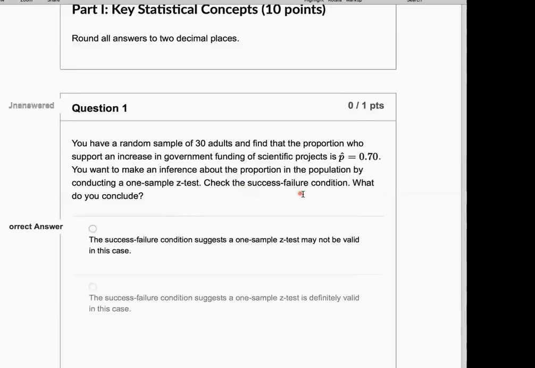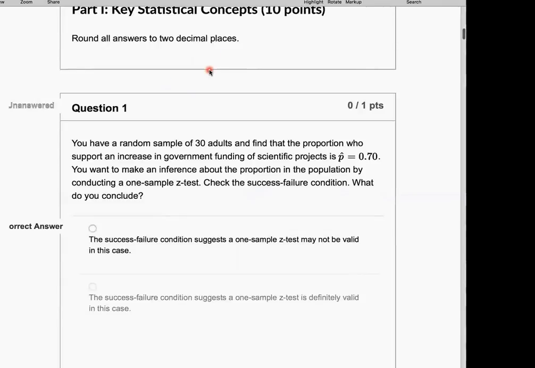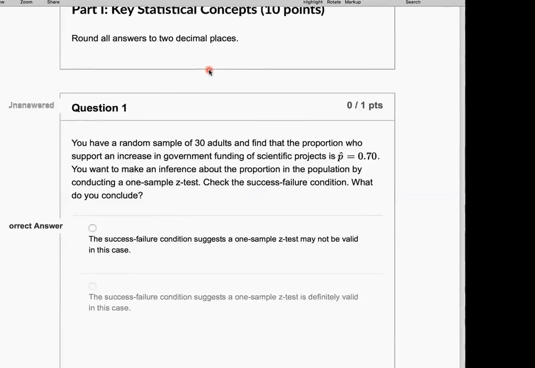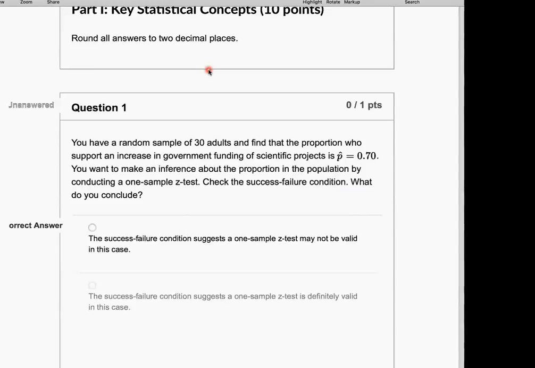So here's this new concept, success-failure condition. I'm going to flag you for this. What does this exactly mean? Well, the success-failure condition is, if I can scroll down, hold on for a second. Sorry, I just need to close the door so I don't have too much background noise.